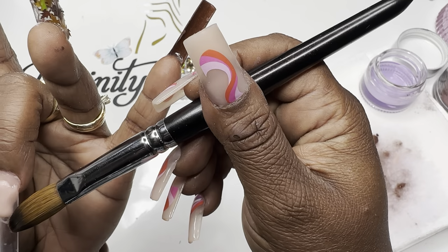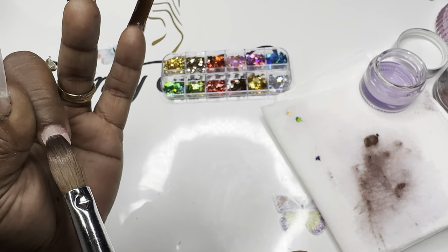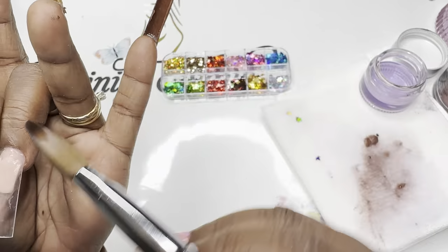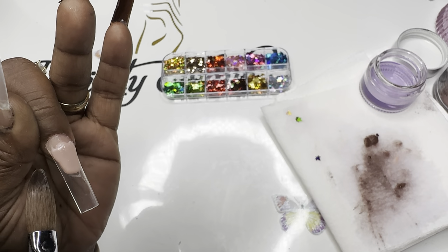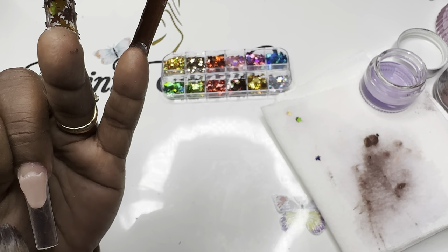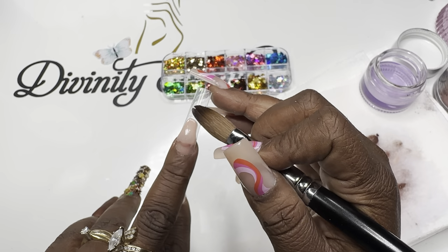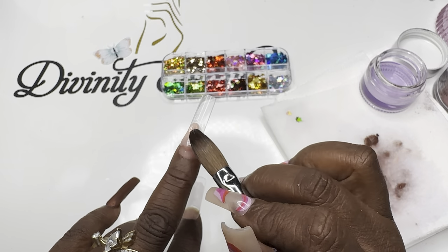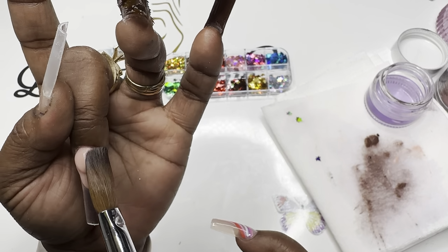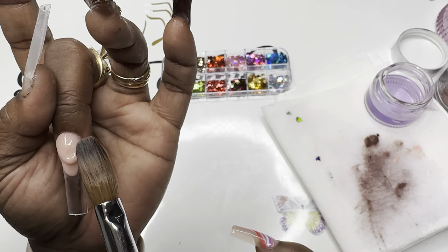They take a little bit more time than, of course, drawing on your French and going from there. But I find that using the gel polish is the easiest way to do a French. But I love how the acrylic Frenches look because you get such a crisp line. So what I did was start off with one bead and kind of mold it the way that I wanted my French to look, even though it did not turn out the way that I really wanted it to look. But hey, let's just go with it. Don't get so caught up in shaping it too much. Just get your basic shape down where you want the sides of the French to come up. I'm going to file this anyway, and then it's going to be nice and crisp and all pretty, and everything's going to look great in the end.